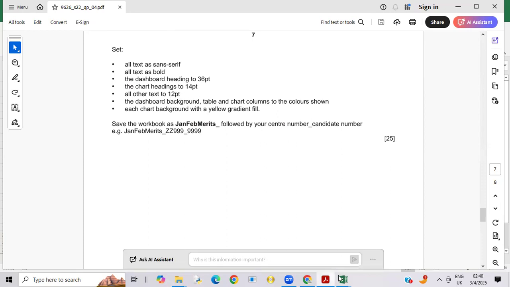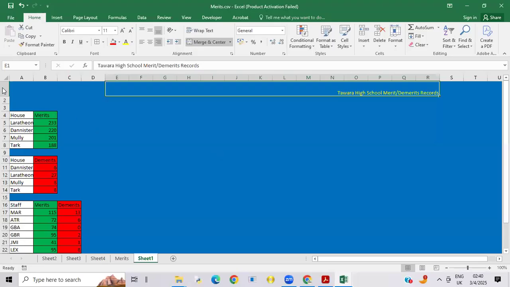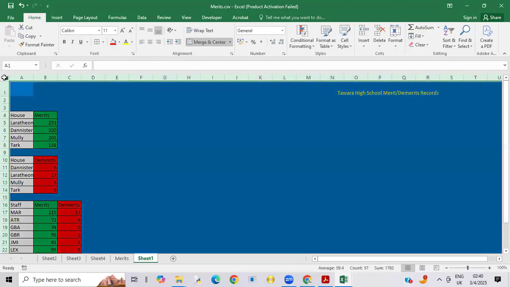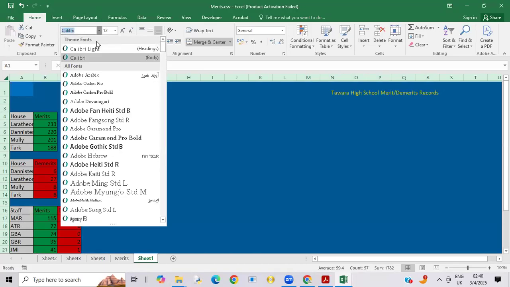Okay. So we can start by just selecting everything and make sure that our size is 12. And let's use Arial.